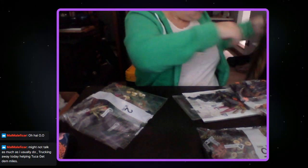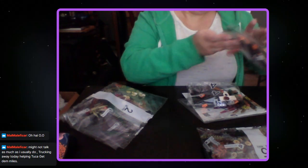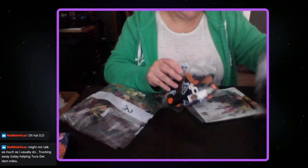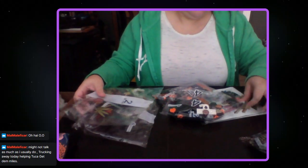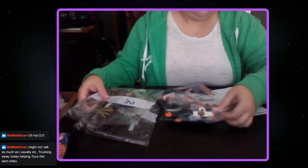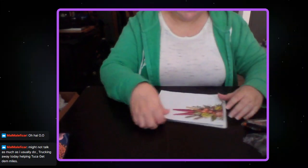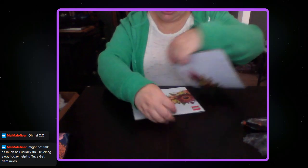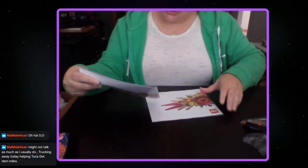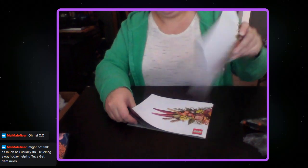Okay. And then it looks like there are 6 bags in this set. Oh, no, 7 bags. There are 7 bags and 2 books, it looks like. Or maybe they just accidentally gave me 2 booklets, because one doesn't say book 1 or book 2 like it normally does.